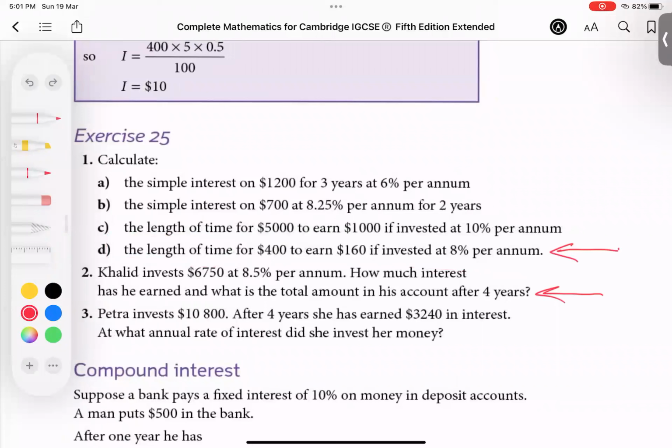She earned this much money. This last question is very good, but I think you should try it. In case of difficulty, I will help you. But make sure the formula A equals P plus I will help you a lot. And make sure A is called the net amount after. So first you try, and in case of a problem, I will help you. Take your time and try all 3 questions.